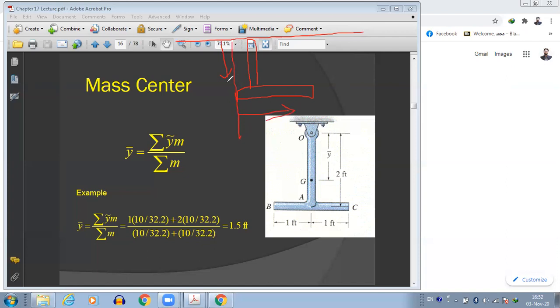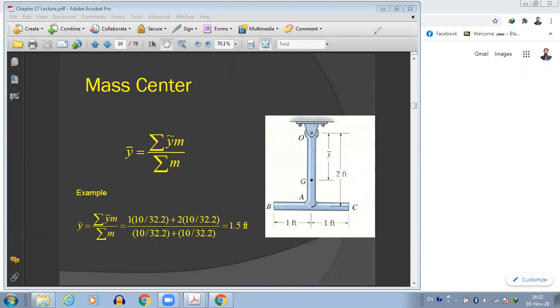For the x-axis, we take this as the reference. For the y-axis, we take this as the reference. In that case, we need to do it for both. But here for the x-axis, we are sure that this is a mirror image, so it would be in the center. We need to find the mass center. For two-dimensional objects, it has to be the x-axis and y-axis both. We need to find the exact point G.